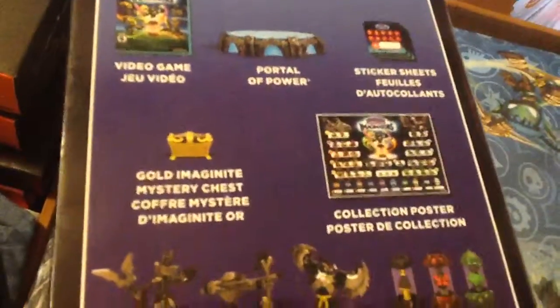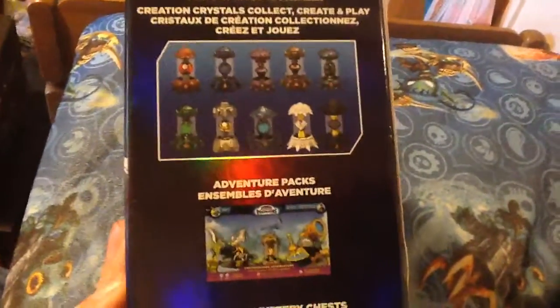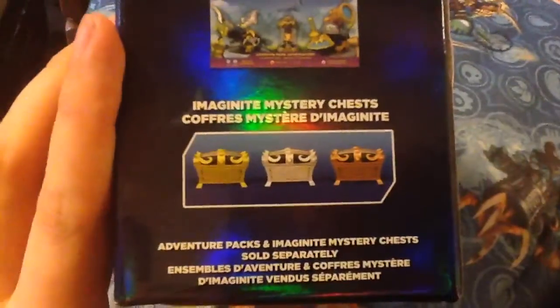Skylanders Imaginators Star Pack, included inside: video game, Portal Power, which is just an upgraded Swap Force Portal. Sticker sheets, Golden Imaginate Mystery Chest, collection poster, Skylanders stickers and free Creation Crystals. Also available, Creation Crystals, Creative Play Adventure Packs, and Imaginate Mystery Chests. Chest sold separately.